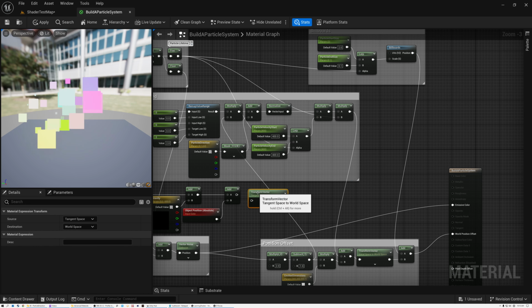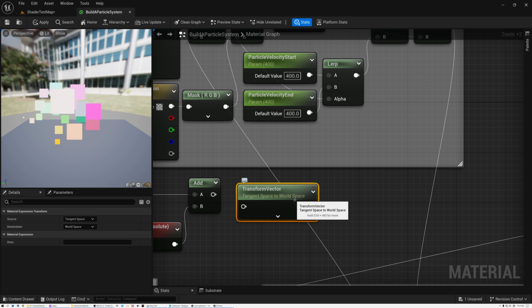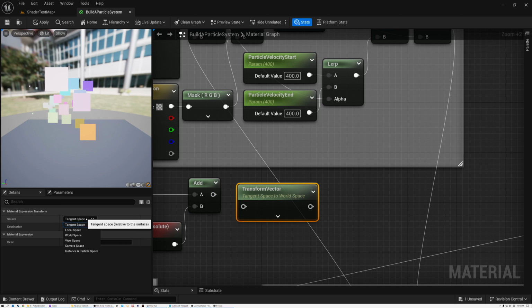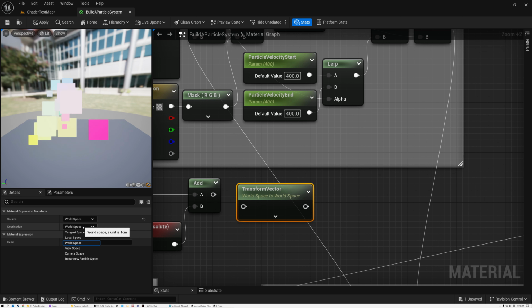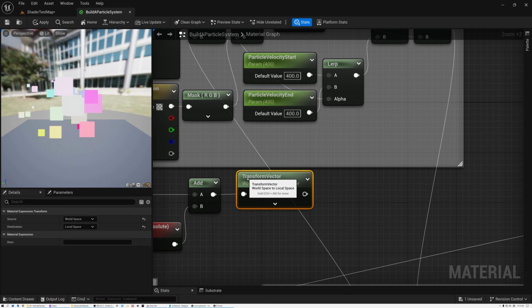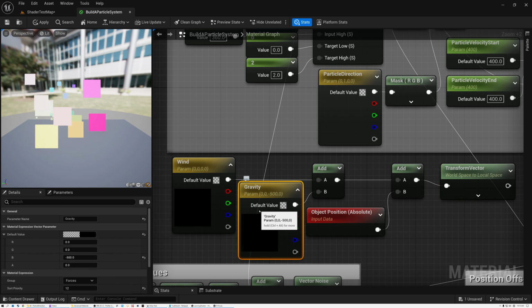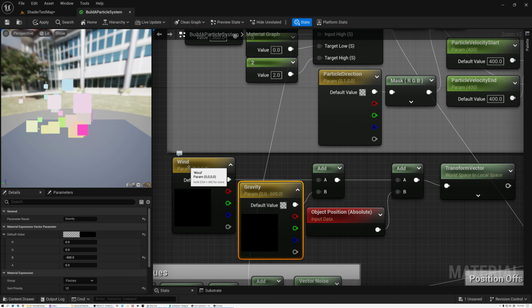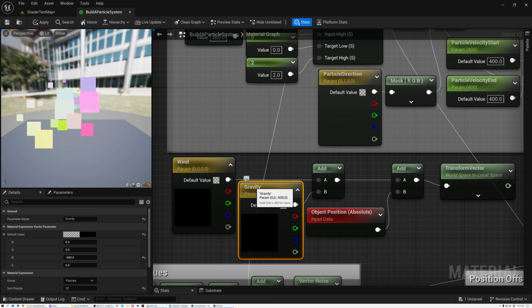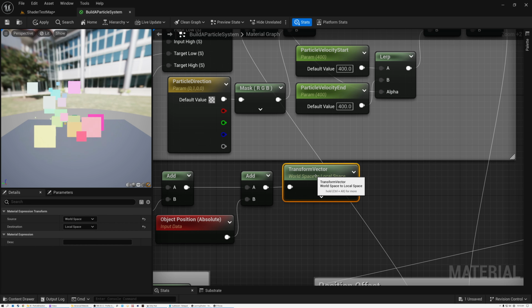So there's my transform, and by default, transform goes from tangent space to world space, but that's not what I want. I want mine to go from world to local. And so what's happening here is these gravity values that I have are in world space. So my wind is blowing in world space, my gravity is pushing in world space, but then I convert it to local space here so that I can combine it with the other world forces that we have.